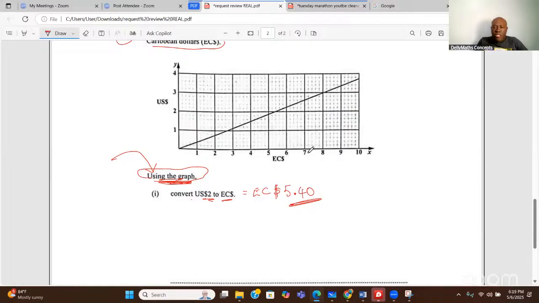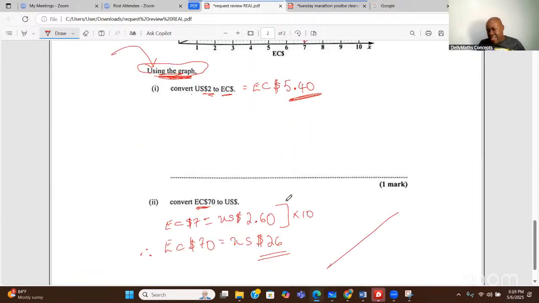No, you just need to sort out yourself. As long as you're on the graph to show what you did, you're good to go. There's never any one way to get these out. So as long as you end up getting your answer, you're good. All right. Good to go.